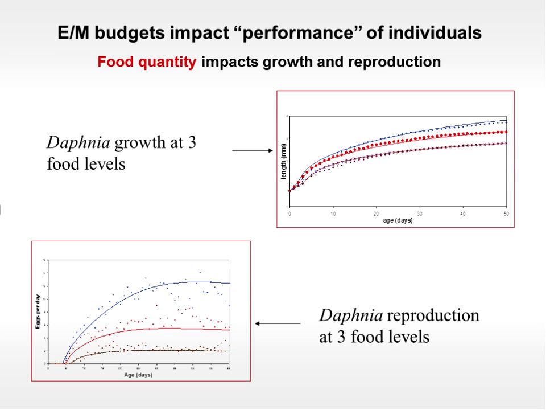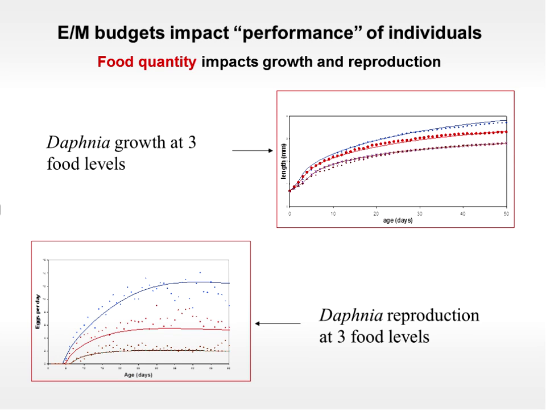The two charts on this figure show in the top right data on Daphnia growth. The x-axis is age, the y-axis is length. Growth at 3 food levels. The lowest is, not surprisingly, the animal getting lowest food. The blue curve at the top is the animal getting the highest food. These animals are representative of a very large number of species that exhibit what is called indeterminate growth. That is, if they get more food, they grow bigger. Likewise, if they get more food, they reproduce more.